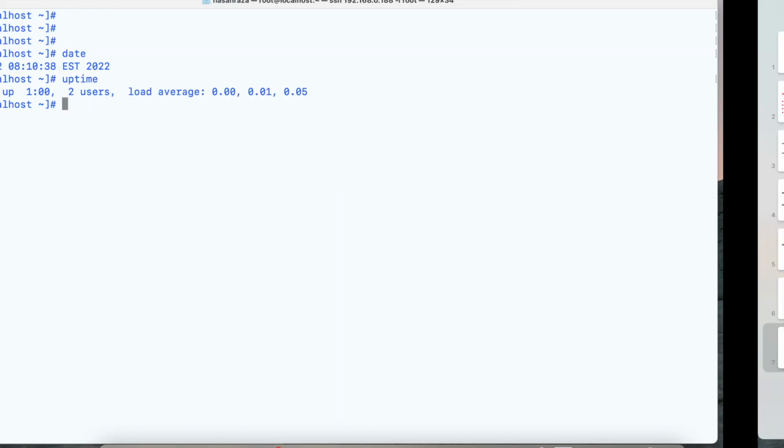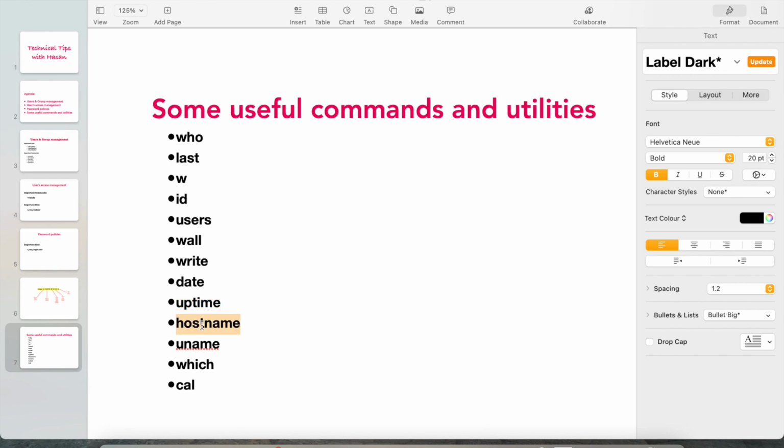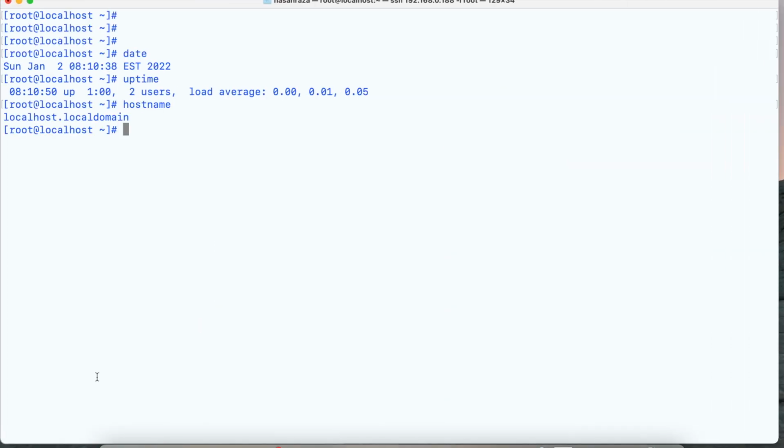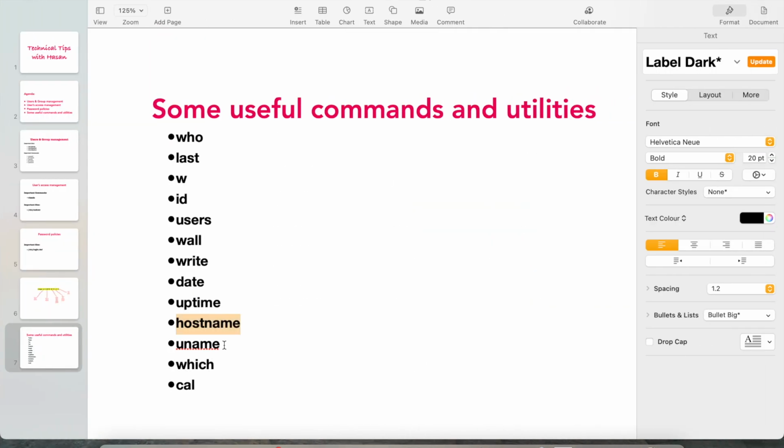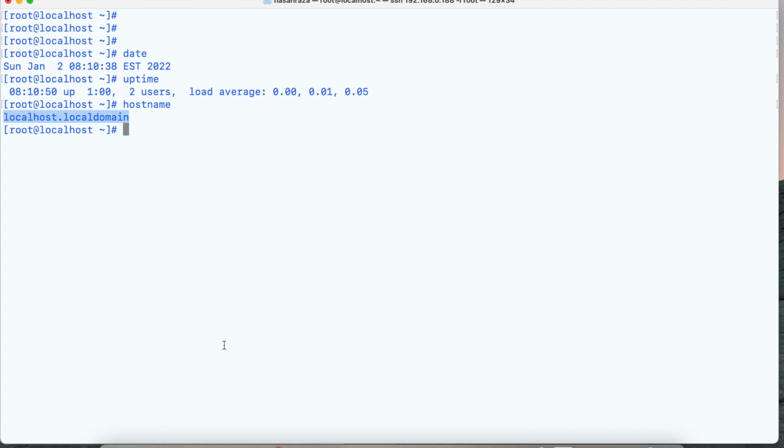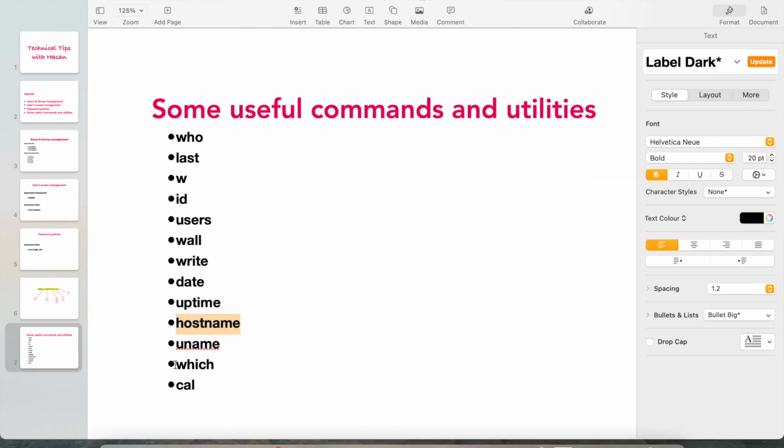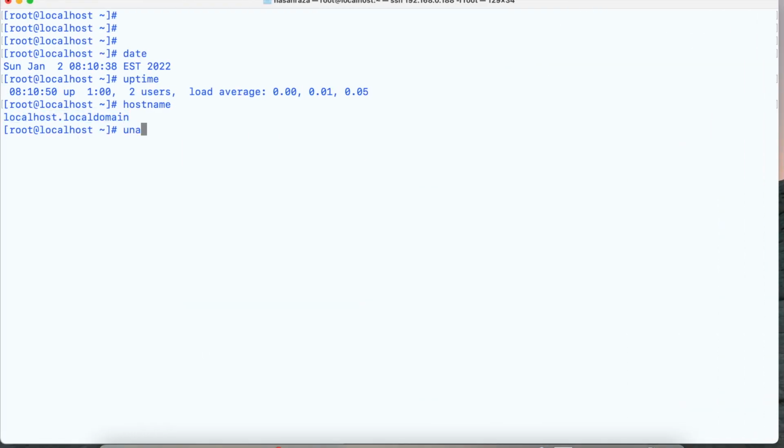Hostname is very important as well, that what's the host name of this. So host name is localhost or local domain. It gives you the host name. We'll show you in the networking section how we change the host name, and you will get to know. Uname, you see that. One more thing which I actually forgot to tell you is the operating system version. To run that, you can say cat etc CentOS release. So you will see that what's the version of CentOS 7 we are running here.